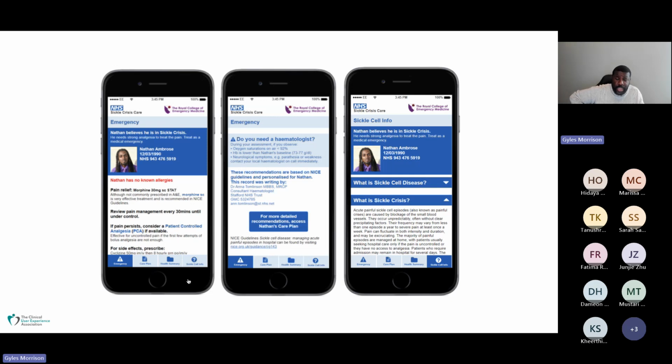The reason that was dangerous is because her problem wasn't that she was very anemic. Her problem is that she was having a pain crisis and she needed what's called an exchange transfusion, where the same amount of blood that you're giving is what you're taking off. Very, very different concept to having a top up of blood. It put too much strain on her heart. She's alive and well, but she could have died.